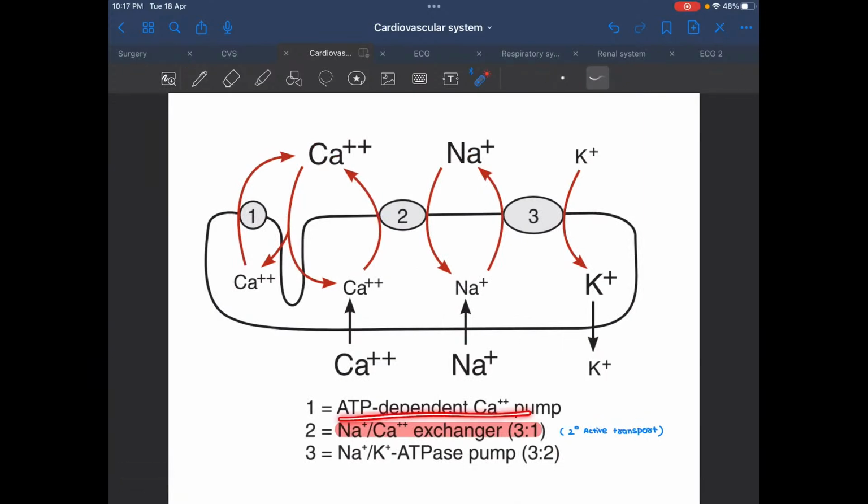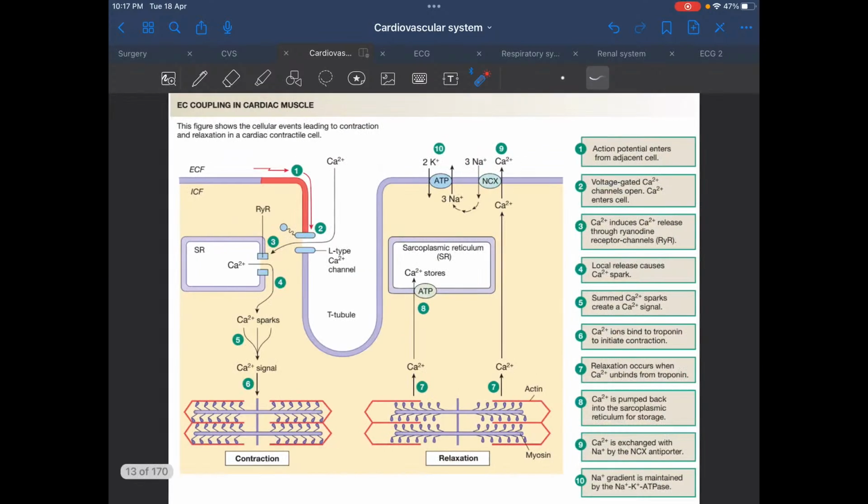We discussed about the ATP dependent calcium pump. We have discussed about the sodium calcium exchanger. It's a 3:1 exchange. Again, a frequent MCQ. And what is this transporter known as? It's a secondary active transport because it's dependent upon your sodium potassium ATPase, जिसे आपने किससे inhibit कर दिया? Via digoxin. Right. So we have discussed all of this.